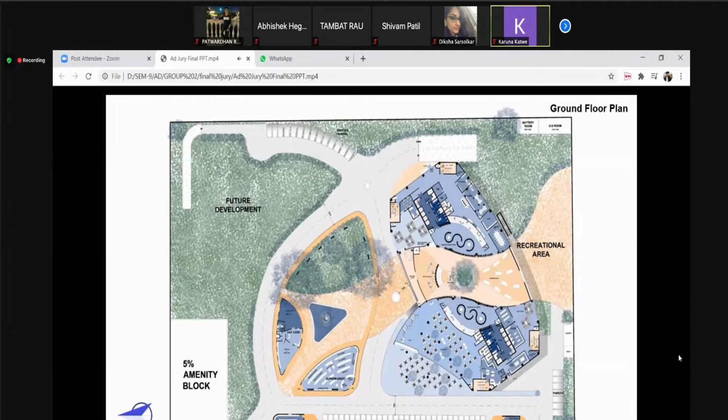As one enters the building, he is greeted with the reception and waiting area. This area is the primary access to both wings of the building. Towards the left side is the corporate office wing, and towards the right side is the shared office wing. Both wings are provided with their own separate lounge areas. Further, the lounge areas are connected to service cores which provide vertical transportation.